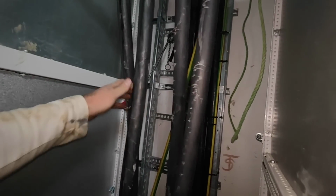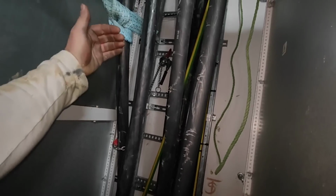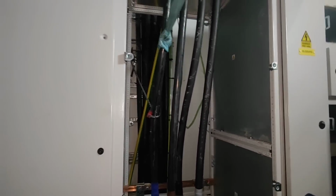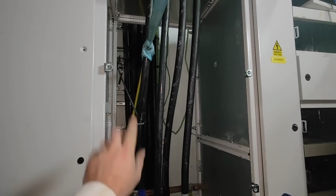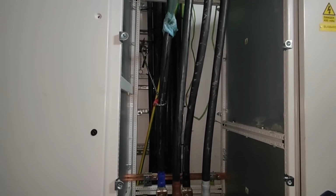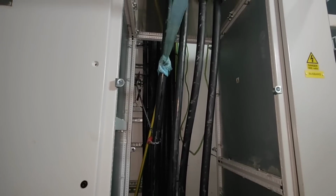How can we see that? You see the difference? So there's a front one, that one comes past it, goes behind, and back into its lug there. So we've got those. Like I said before, it's a good job this back panel comes off and I can utilize the space behind, because I think I'd have been knackered otherwise.